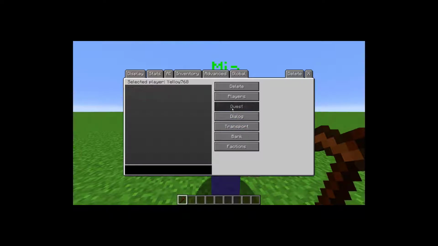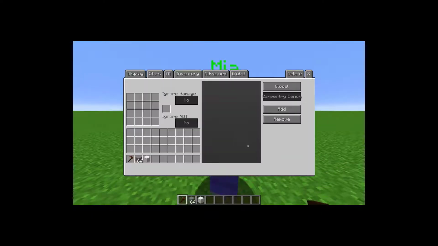You can delete them from the player data for testing purposes. For example, if you have a dialogue that can only be read before a quest is completed, you can delete that quest from the player data so that you can read the dialogue again. Or, if you have changed the default points for a faction, you have to delete the points from the player data so that it resets to the new default. You can also click on a player and just click delete to give them a full reset.